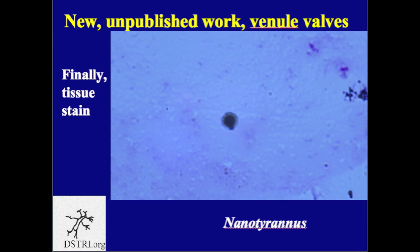A final test we can do on this tissue to show that it is in fact intact tissue is to stain it with a vital stain — in this case, toluidine blue. Notice that the ring has taken up a good amount of the stain. But notice in the center how dark it is; those are the two little sheets of vellum tissue wrapped around the vein valve that have taken up all that stain, showing that this is in fact a completely intact vein valve complete with the vellum tissue.